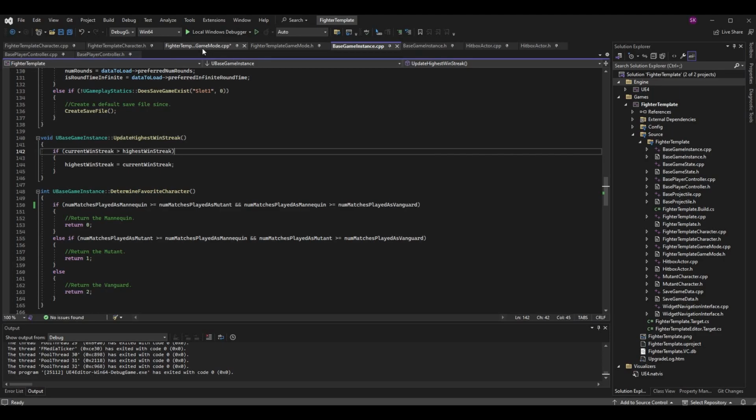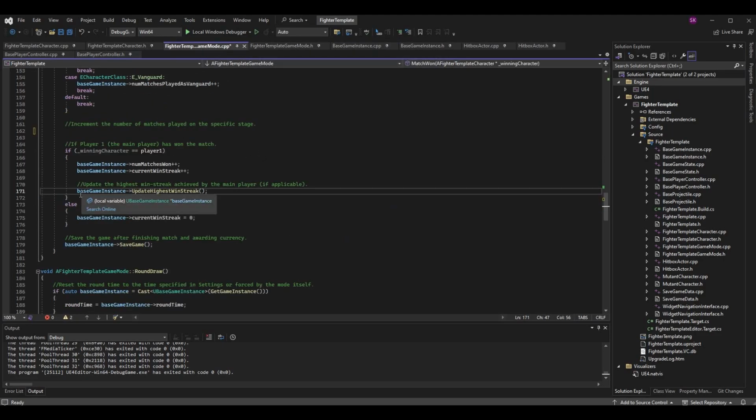Now, going back to the fighter template game mode.cpp, we want to call this function that we just made. So we want to use base game instance arrow update highest win streak. This else statement means that the winning character was not equal to the character that player 1 was controlling, which likely means that they lost. It could also mean a draw. Either way, at this point, we can go ahead and set the current win streak back to 0.